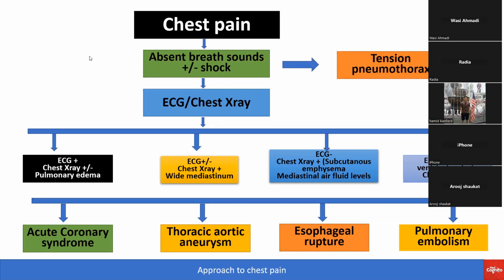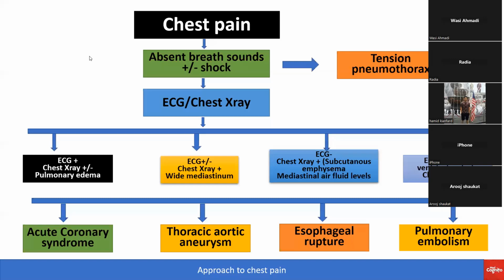Next one, the patient has chest pain. I can listen to the lungs and I can hear breath sounds. I request an ECG. The ECG is positive for maybe some ST segment elevation, but then I see what we call a right ventricular strain pattern. On chest x-ray, I may not really see anything significant. What is my diagnosis? Pulmonary embolism.